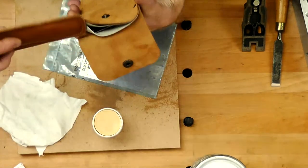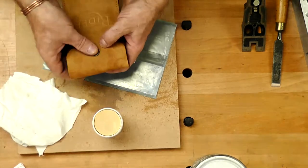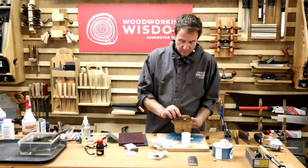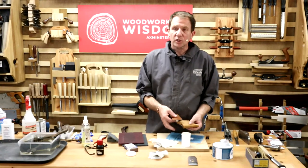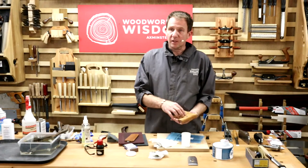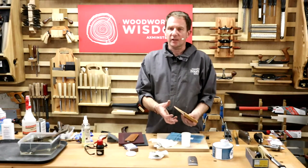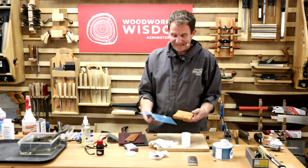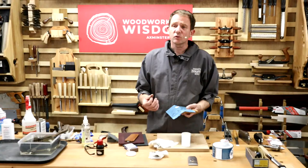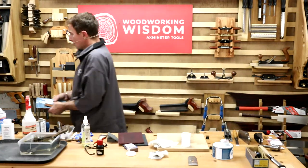I also like to put my burnisher in there because the chances are, if you're looking for your cabinet scrapers, you're going to want your burnisher at the same time. So you keep it all together. So the carbide burnisher, I can have in there with the cabinet scrapers. Again, it looks after it. But remember, you might need to spray the leather with a little bit of camellia oil, just to help draw that in, to stop it acting like a sponge, create a bit of a barrier again. Stop it rusting. So we can easily put three of those in there. That also separates them. You don't damage that cutting edge. You're keeping it nice and clean.